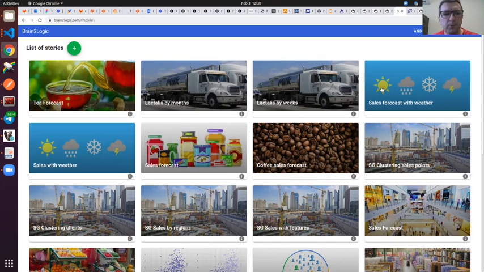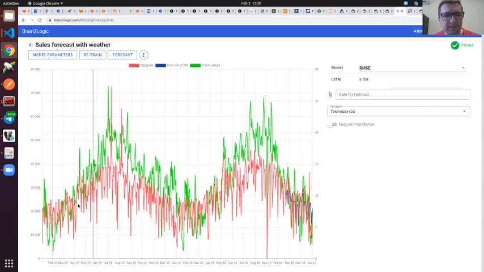Shortly I will show several other examples. For example, when we work with weather, it's an example where we used a neural network, because it's very hard to predict sales. It's sales of bicycle rentals in London. We also use temperature in London, and we have a very strong correlation between bicycle rental sales and the weather.